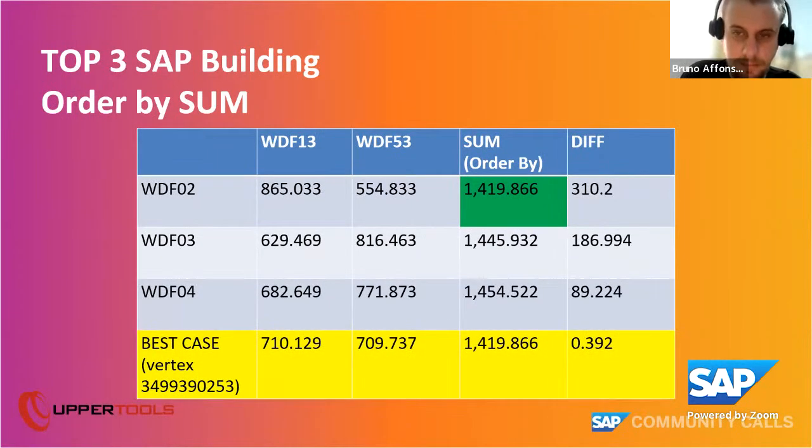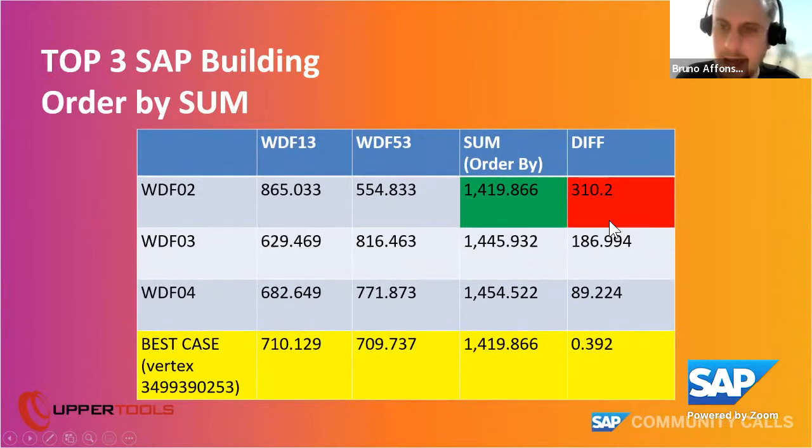But the length share must be fair. So the difference traveled between the 2 colleagues must be equal or close to 0. So as can be checked, the best case is closer to 0. And SAP WD2 has the worst difference value in our top sum of shortest distance. Okay, so we get the top 4 sum, right?